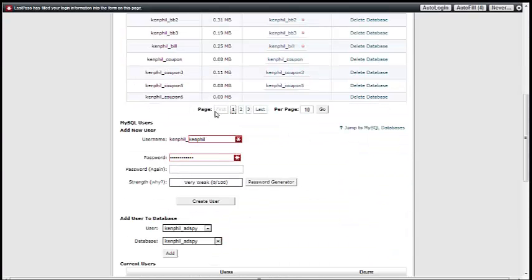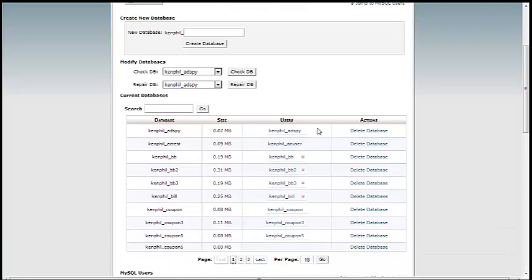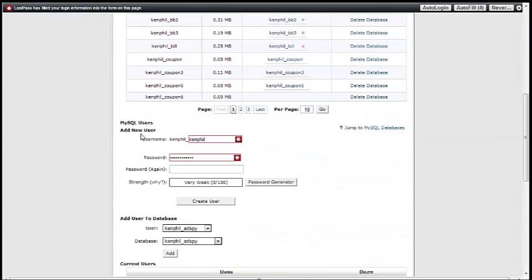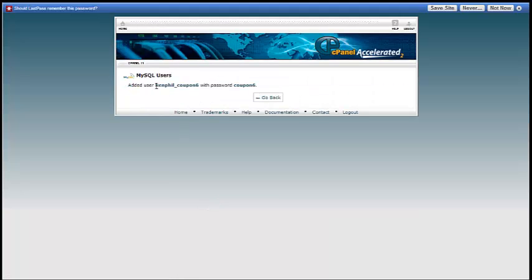So we created the database, and then we clicked go back, which takes us back to the same page again. This time we need to create a user, which is down here, just a little bit lower. And I actually usually name the database and the username the same just for simplicity. Give it a password for the username and create user. And it's the same thing as what we have over here.